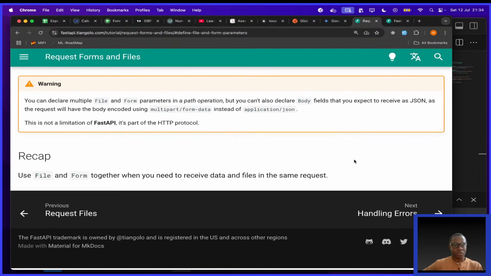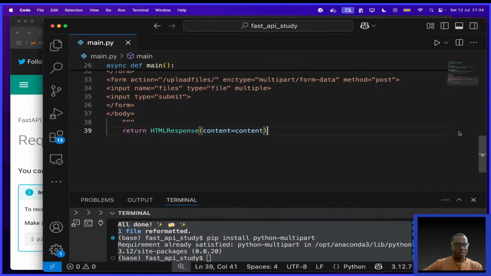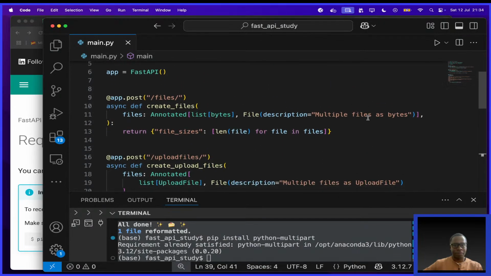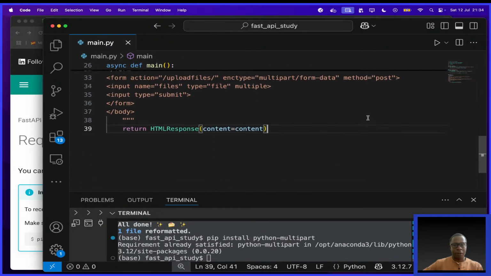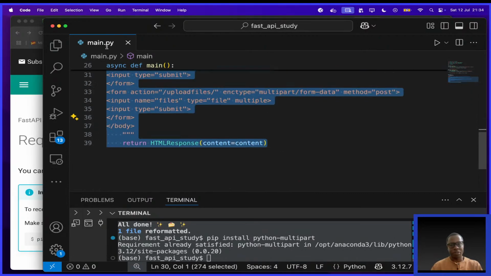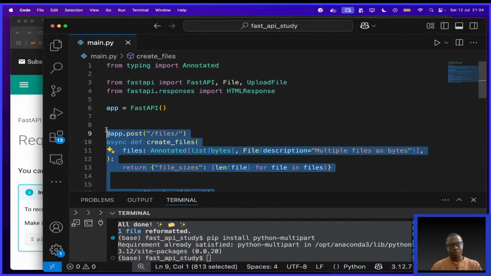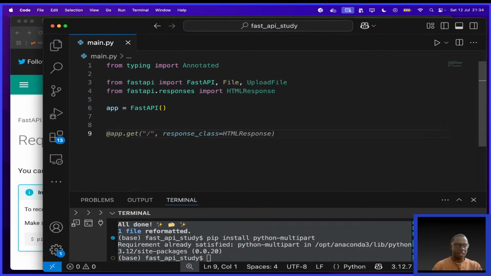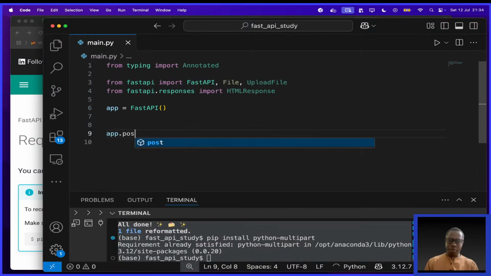It's actually short, but maybe before this, I need to quickly summarize. To summarize, let me do this step by step. I'm also doing this to help me understand. So I can say app.post. Maybe this one can be called upload file. Let me just call it that for lack of a proper name right now.